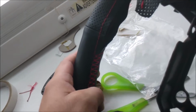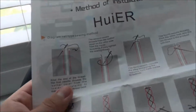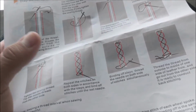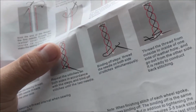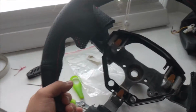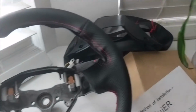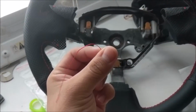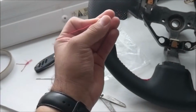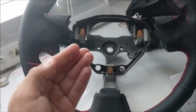And here I ran out of thread also, and my reasoning is, I'm pretty sure I wasn't supposed to use double, as you can see there, but I was worried that just a single thread was going to end up ripping the threads that already came on the steering wheel. So I'm going to go to the fabric store right now to see if I can find, fingers crossed, more thread like this. I'm pretty sure I can. That's the reason I'm going to have to go buy more, and the reason this isn't done yet.